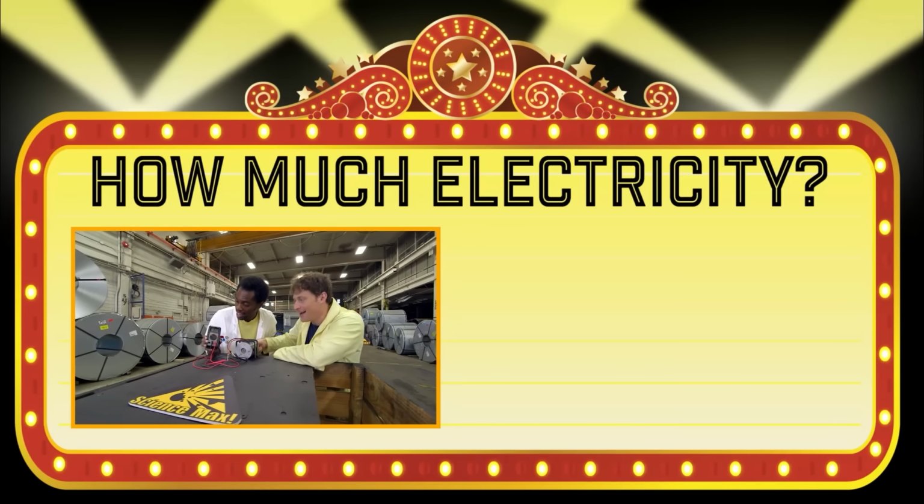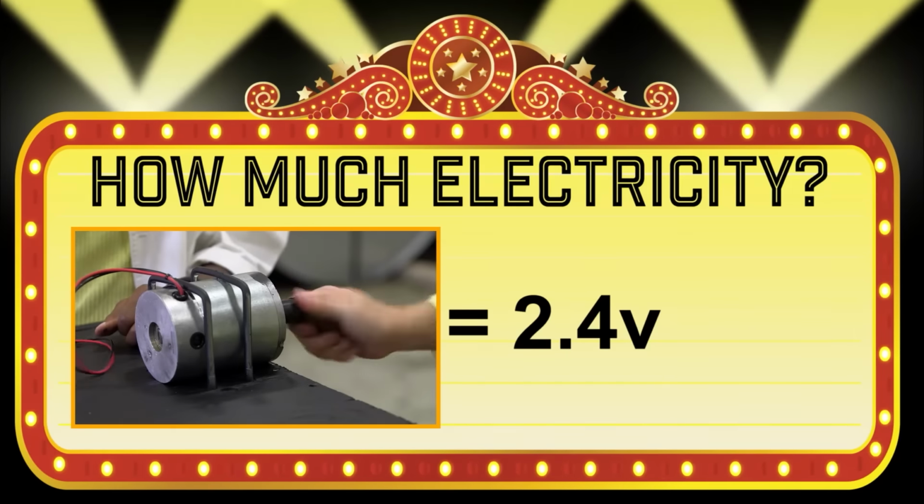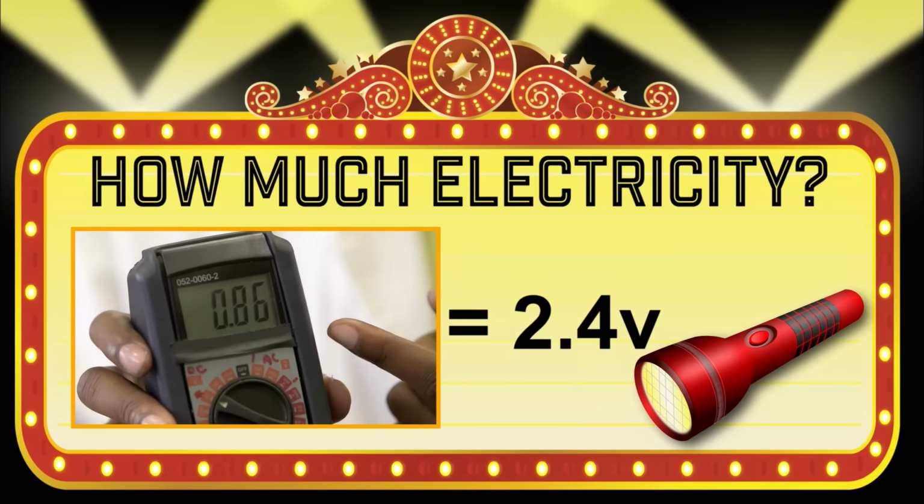Now it's time to play. How much electricity did they make? 2.4 volts, yeah, it's not bad. Oh, 2.4, yeah, it's not great. That's just enough to power a small LED flashlight.